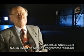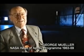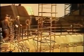The Russians were very secretive at that time, and although they said they were doing something, they did not tell us what they were doing, and in fact it took a great deal of intelligence gathering to really understand what their direction was. The really important things were having good, clear pictures of what they were building.